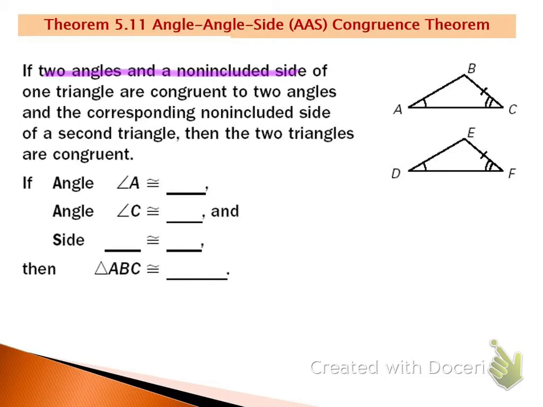So we have angle A marked congruent to angle D. Angle C marked congruent to angle F. Then we have two sides, right? What side is marked congruent in the first triangle? BC. BC is congruent to EF. And then last, triangle ABC is congruent to triangle DEF. Good. This is the last one we'll learn today. The side is not in between them. That's all. Okay, so you have two angles and a random side marked congruent.